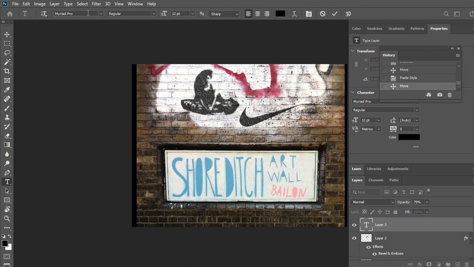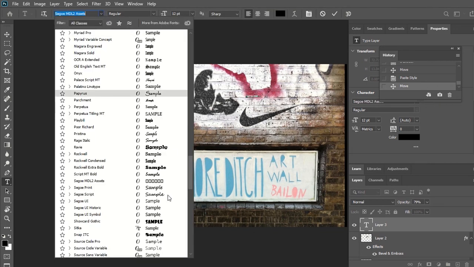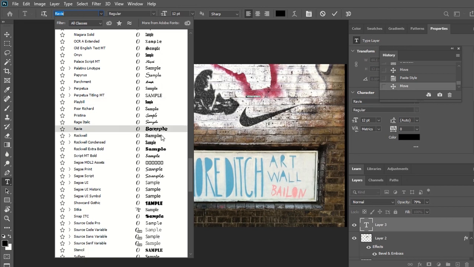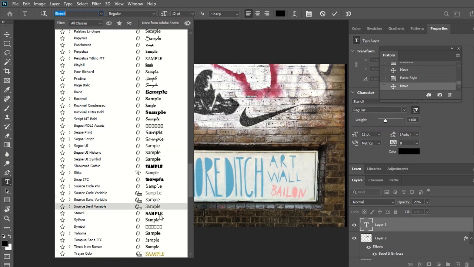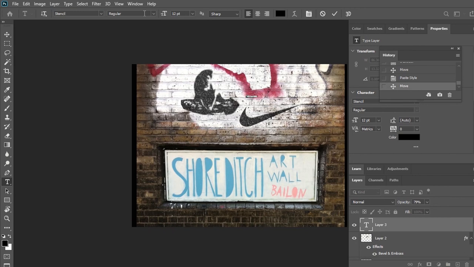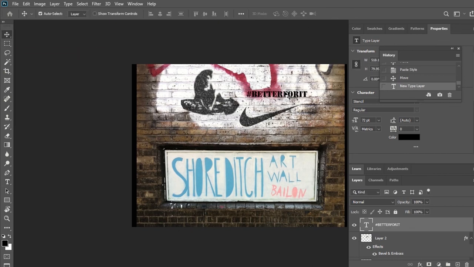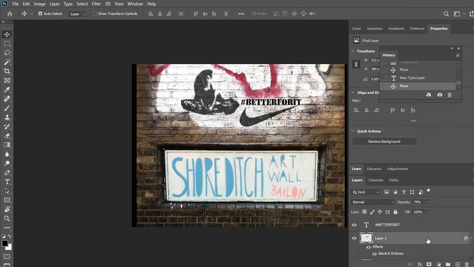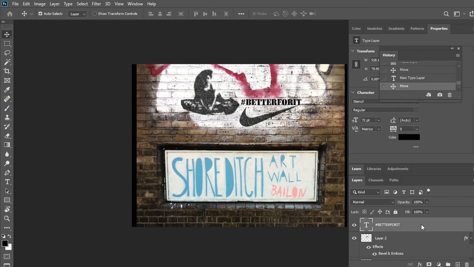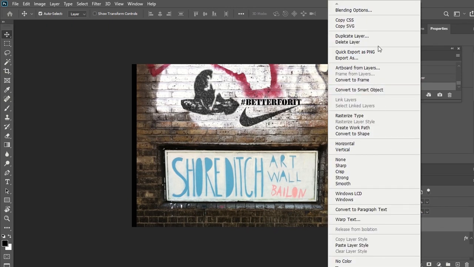I'm going to use stencil font, quite obviously for obvious reasons. So if I get the stencil font and then I make it the right size, so this is 72, that's about right. Once I'm happy with that, click the tick to apply that transformation, move it to where I want, and again obviously it's rendered really bold, so I want to copy the layer style from one of the other layers, go onto the layer and then paste that layer style, and then what will happen is that layer style will come out on the actual words as well.